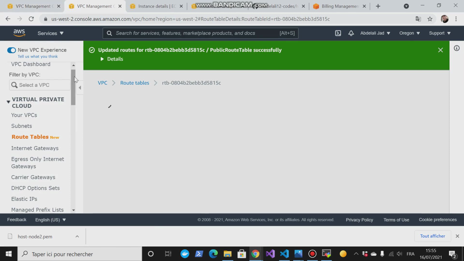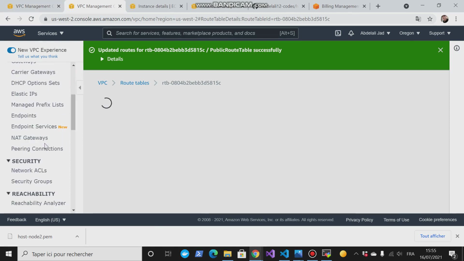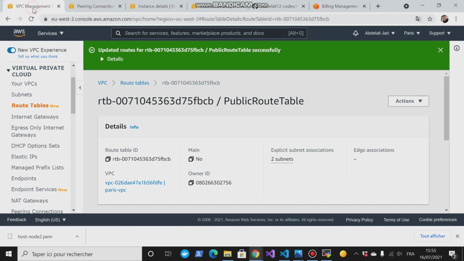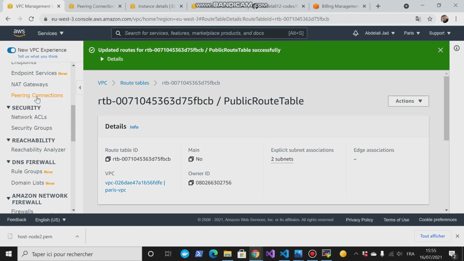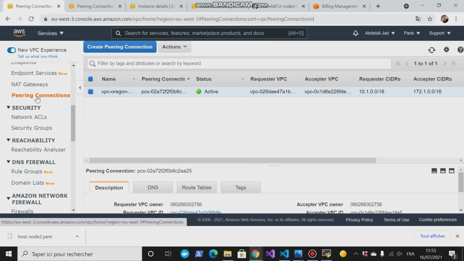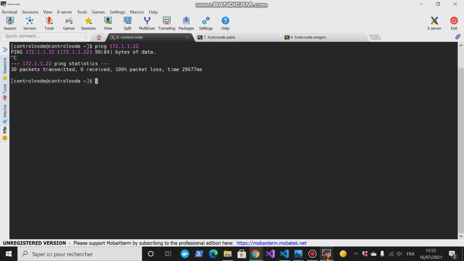So if we come back to our peering connection, we see whether it is active or not. It is active. And what about the one in Paris? Yes, that is cool.